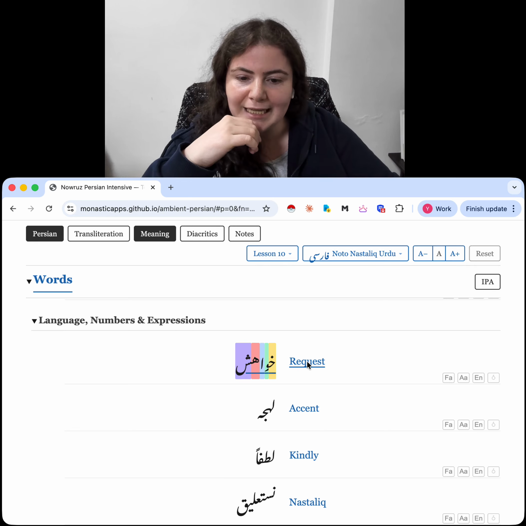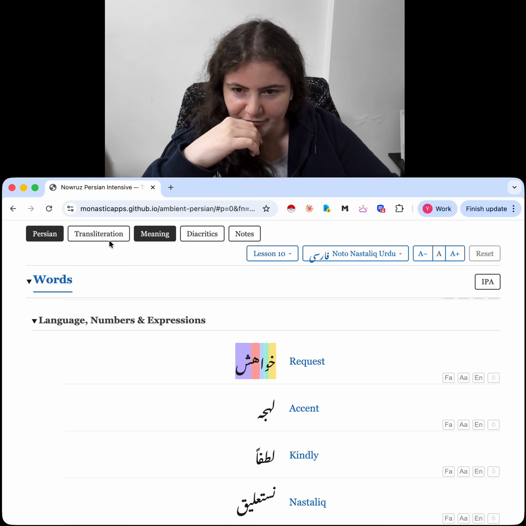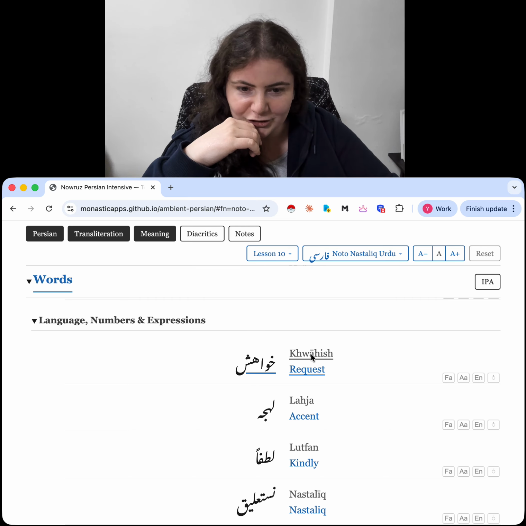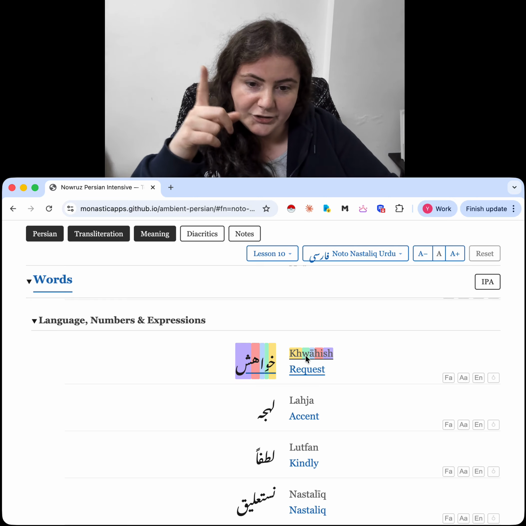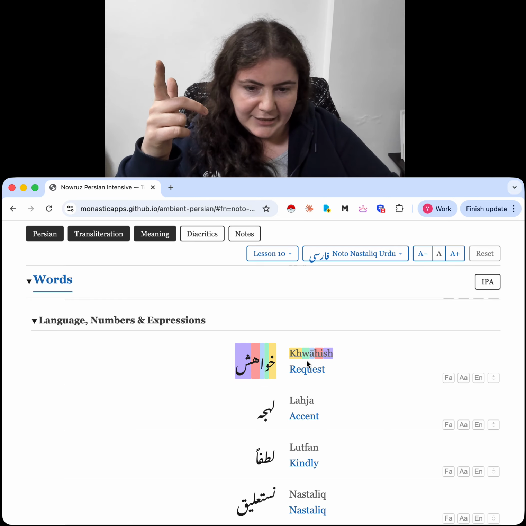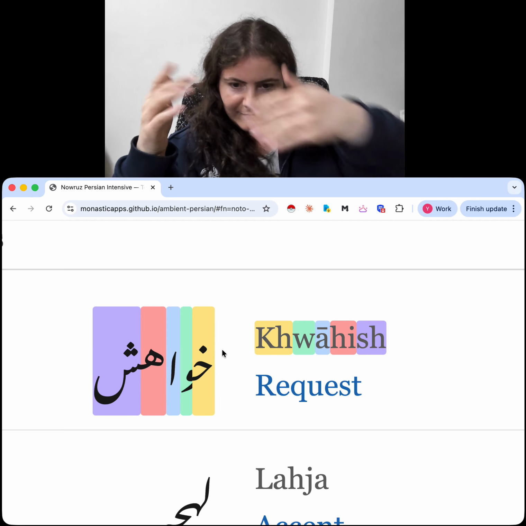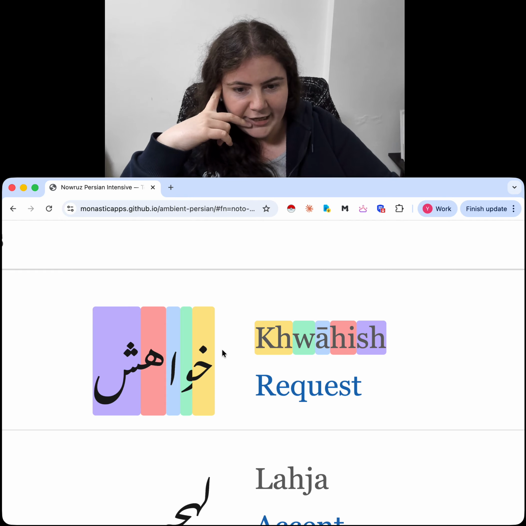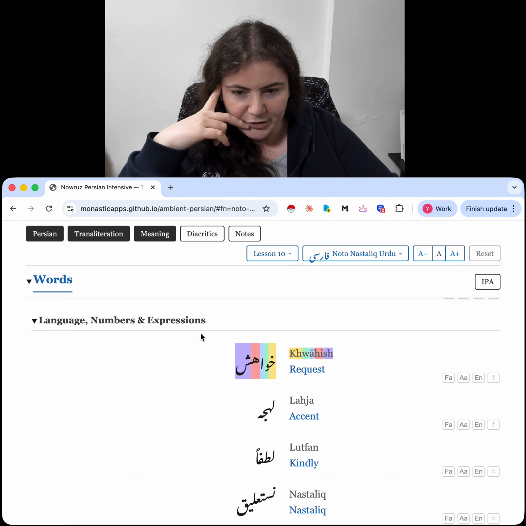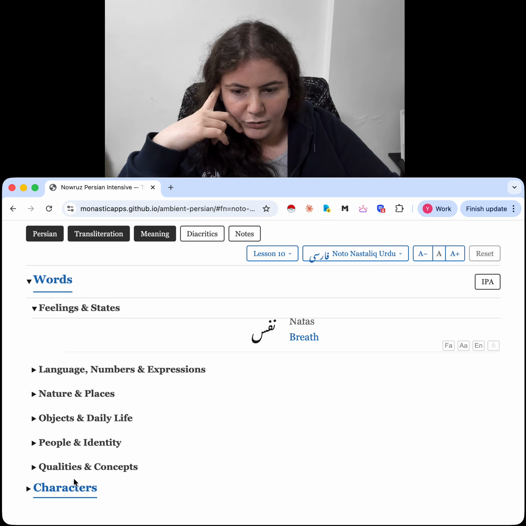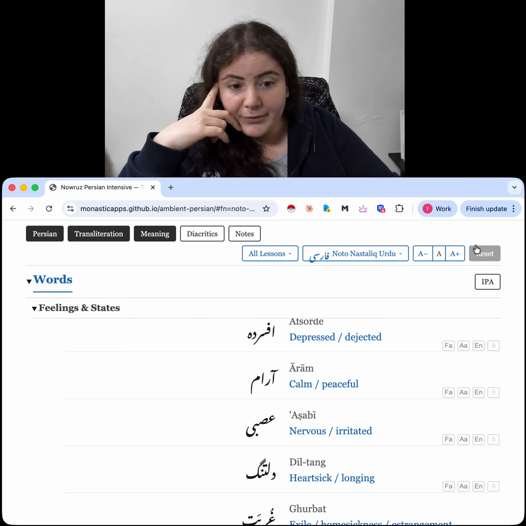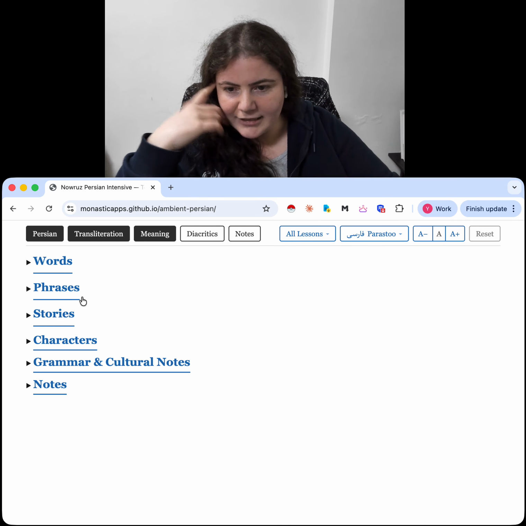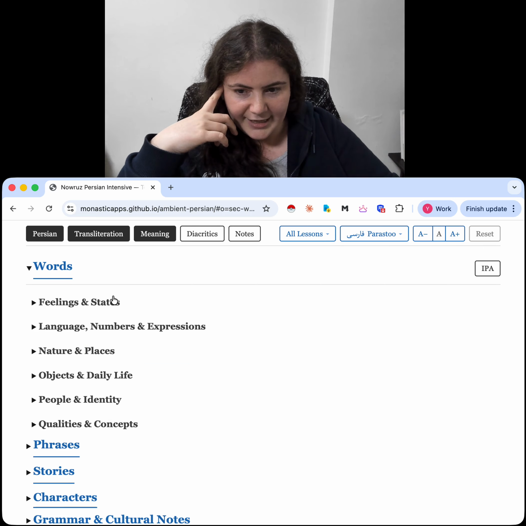Another thing is, if you click on, this obviously does not make sense without the transliteration. It only happens if you click on the transliteration or the Persian, but it's going to do this letter by letter coloring thing, which a number of people have found helpful. And that goes for, let me reset the lessons. By the way, you can always hit reset and it's just going to go back to the original state.